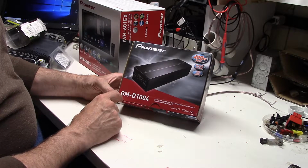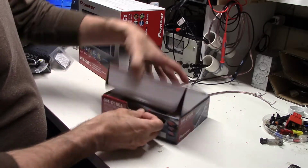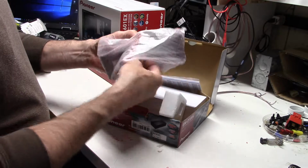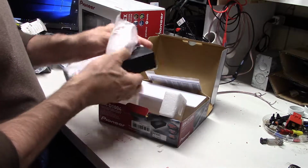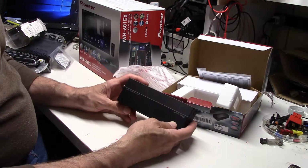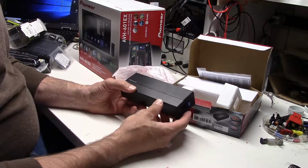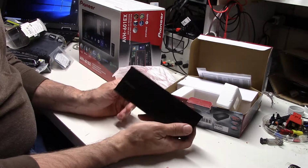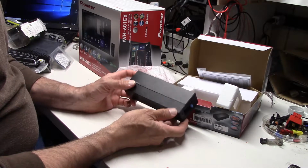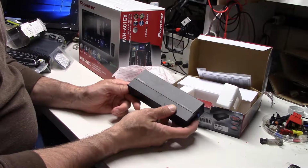This is a GM-D1004. What's unique about this? A couple of things. One of the main things, of course, with a Miata is getting something that's actually going to fit into the vehicle. Now, this is about the size of a brick, which makes it really nice for installation behind the panel, and weight-wise, probably a little over a pound. And they've got a setup with a couple of clips for mounting this into a firewall. We'll actually get into the car a little bit, see where exactly we can put this.